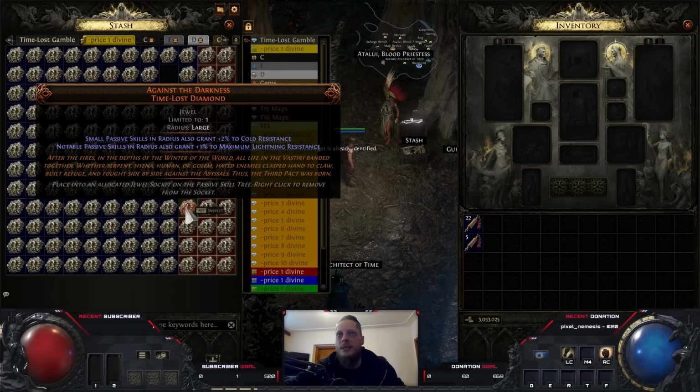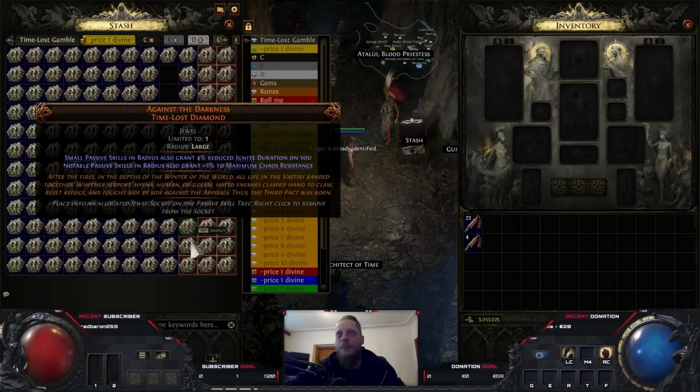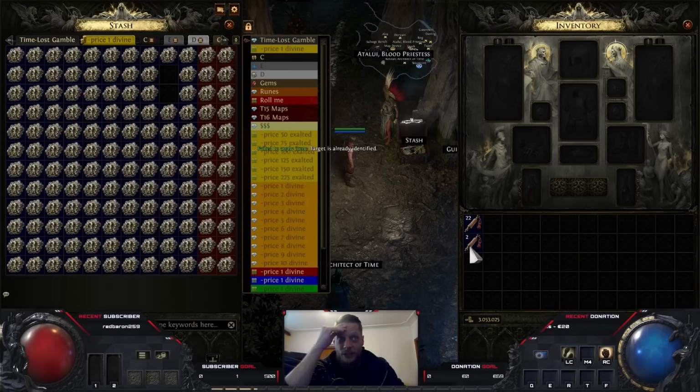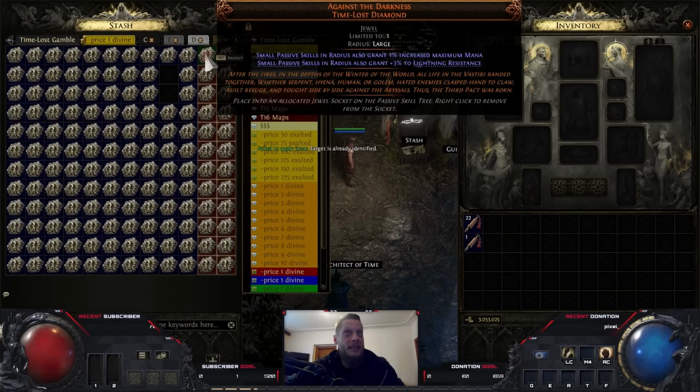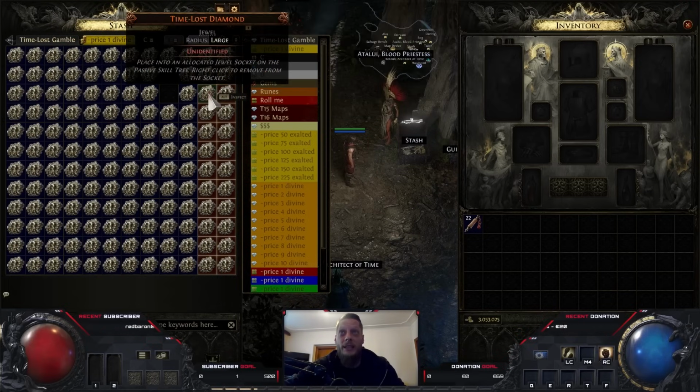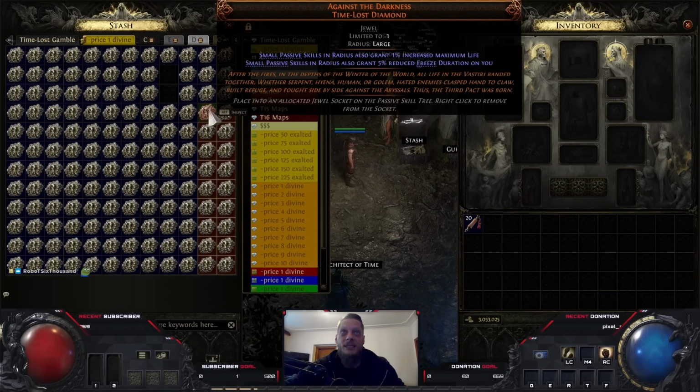Fire Chaos Res, oh boy. Ignite, max life. Am I just losing 500 divines over here? Because either I completely underestimate the value of those, or all of them are complete garbage.